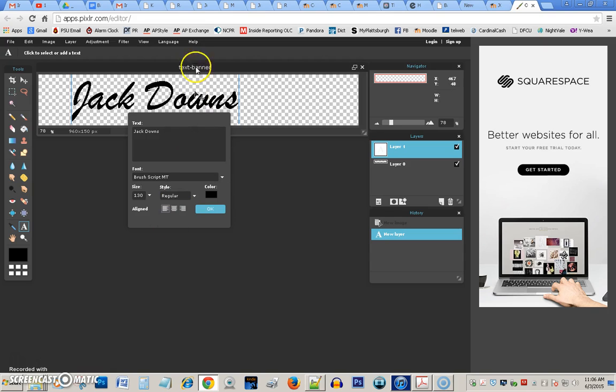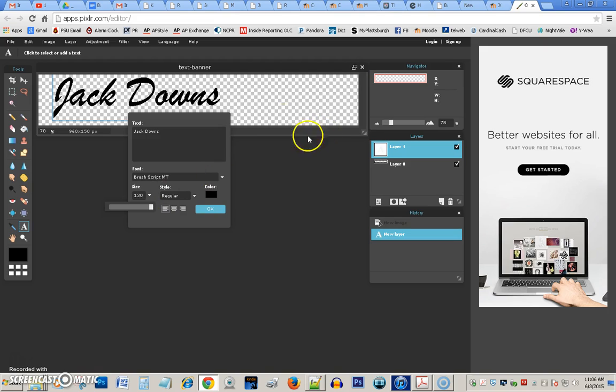And now I'm going to continue to change the size of it a little bit. I'm going to bring it up. I want it to mostly fill the window. I'm going to make it bigger, up all the way up to 130. And that's one of the issues with Pixlr. It only allows you to type up to 130 points, or whatever, pixels in a way. And also, it doesn't give you some other type tools, at least the free version, that you would have in Photoshop, for instance, like to stretch it out more. We have to stretch it in a different way.